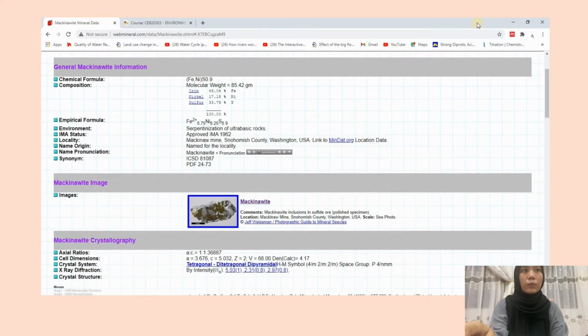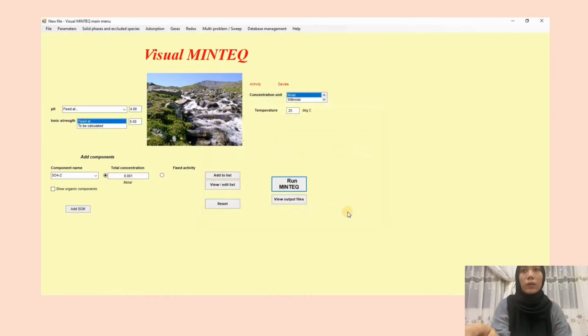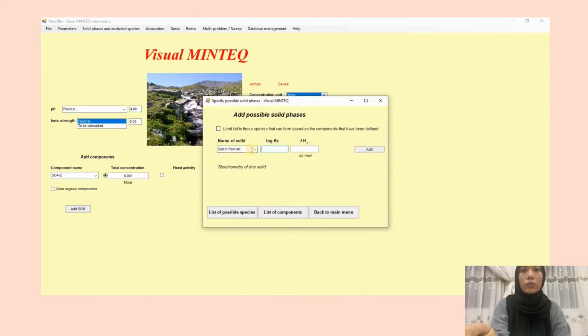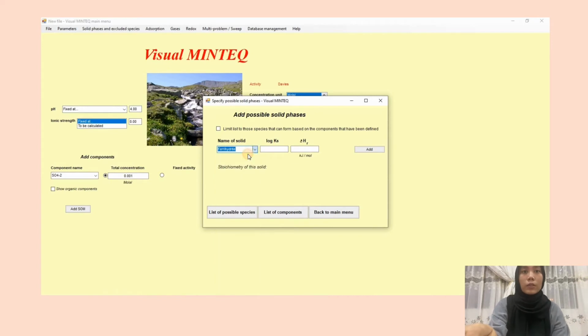So I will put here 0.0117 mole, add, and back to main menu. Then we choose solid phases and exclude species again, choose specify possible solid phases, and choose ferrihydrite. We choose add here and back to main menu.